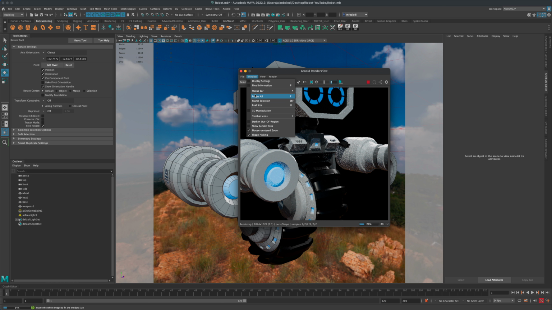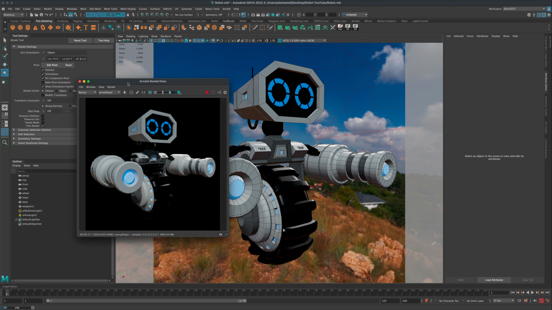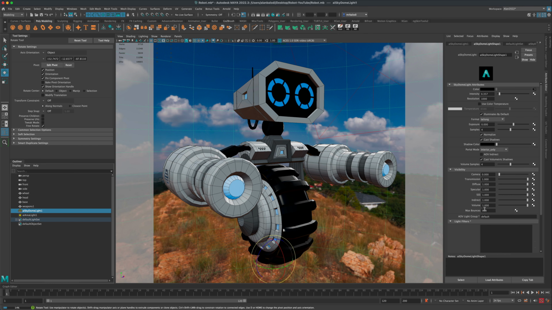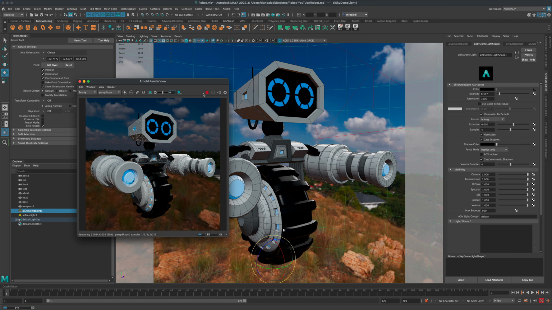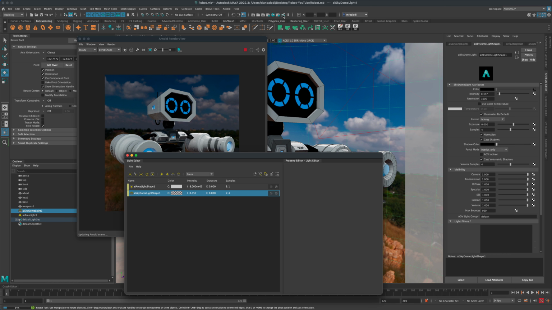And now under window, maybe I can say frame all so I can see what that looks like. All right, it's kind of hard to tell because there's no background, so I'm going to turn my background on and try this again. The reason it's dark is because, if you remember, in my light editor I turned the sky dome way down.